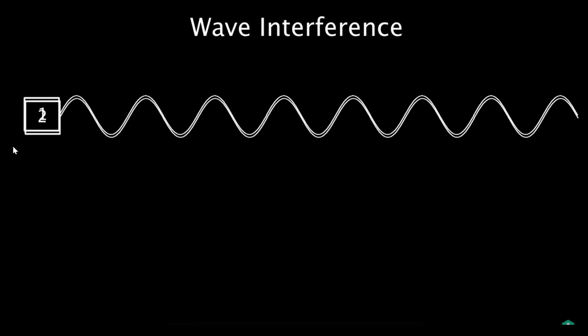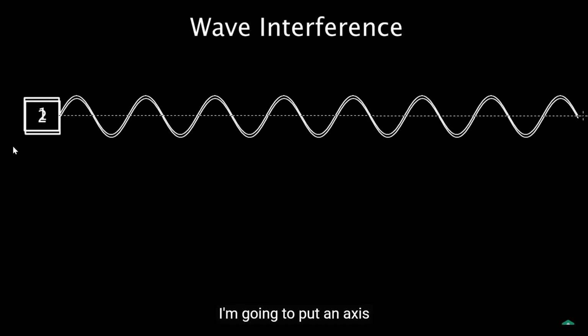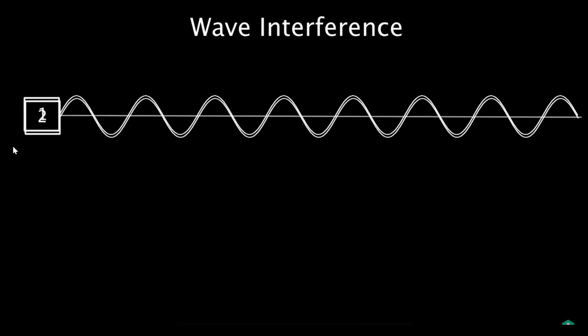And how would we find the size of that total sound wave? Well, if I put an axis in here, the axis will make it easier for me to think about this. I'm going to put an axis through here like this. What I can do is I can just ask myself this: what was the value of the first wave? So I'm going to take that value. What was the value of the second wave? And I'm just going to add them up. To get the value of the total wave, I'd take that value of the first wave plus the value of the second wave, and well, I just get double in this case.